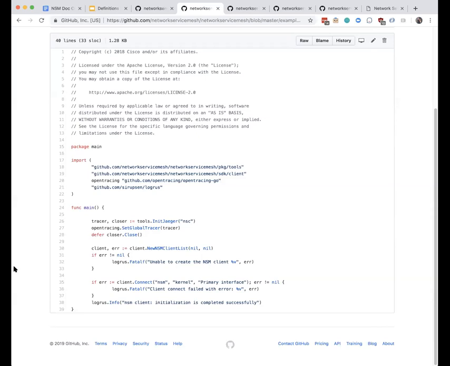So this one uses the NSM client list API, which is a little bit more advanced, and it's used with the admission controller. But the same can be run on its own. You don't need someone to inject it for you. They're not super hard to write. The SDK makes it super simple.